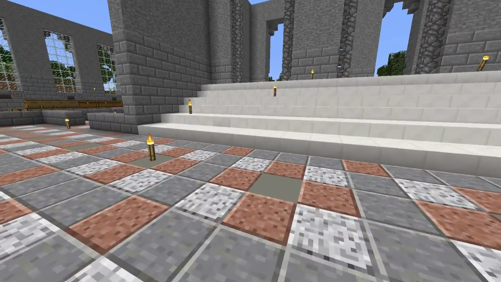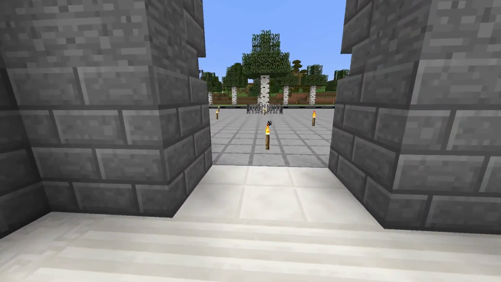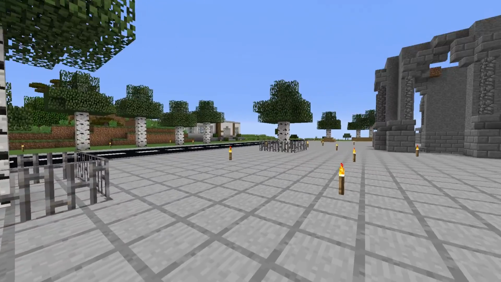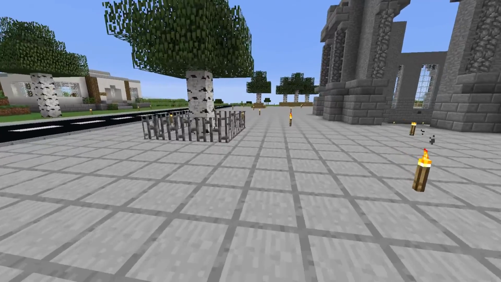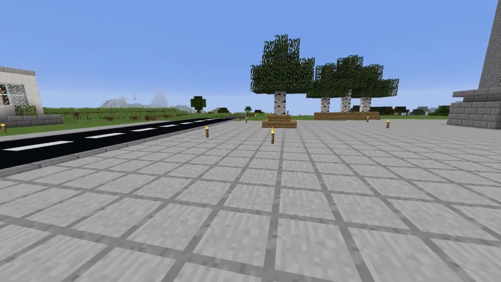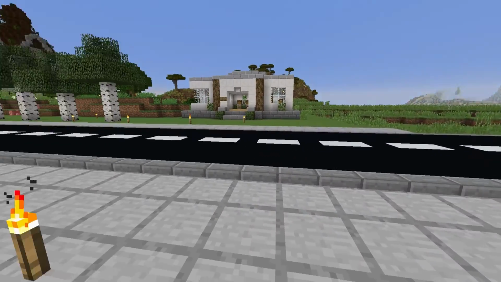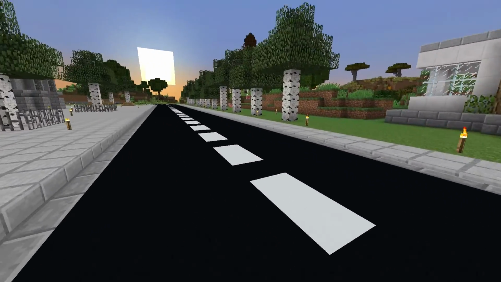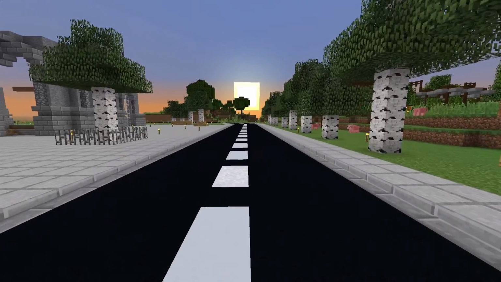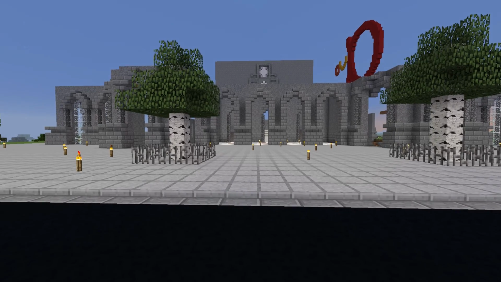Come along outside and we'll show you what we've done. Outside, we finished the paving and added some cute birch trees. And then I came along again with more bench seats. It's really starting to come together.